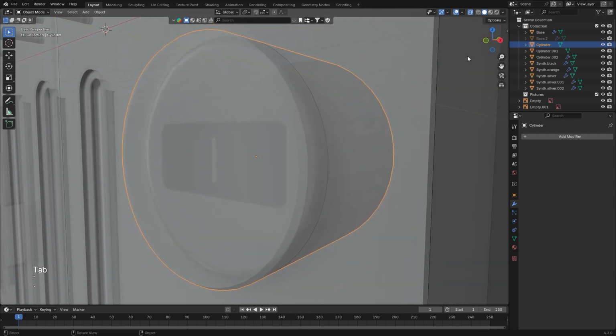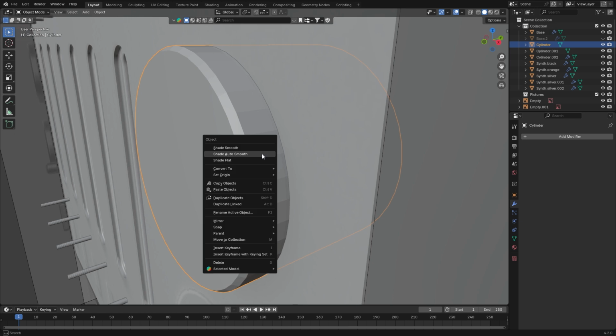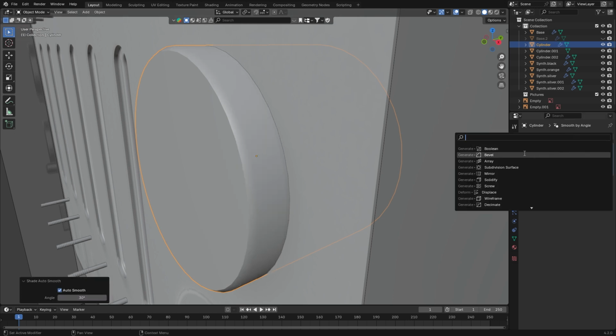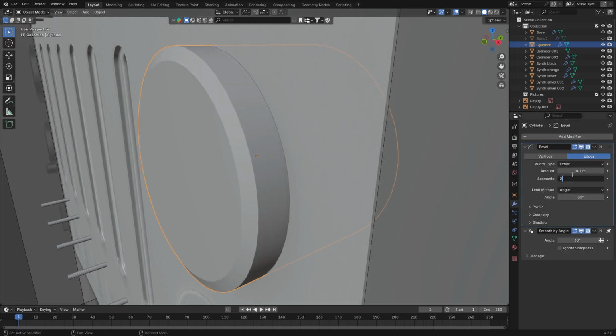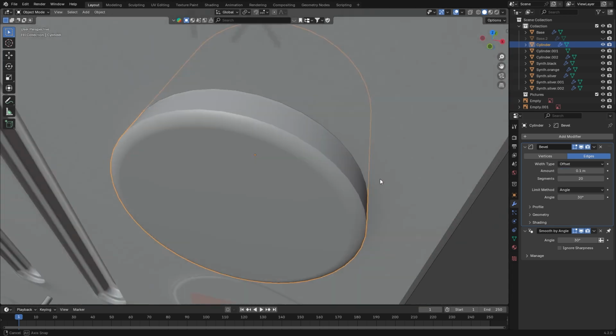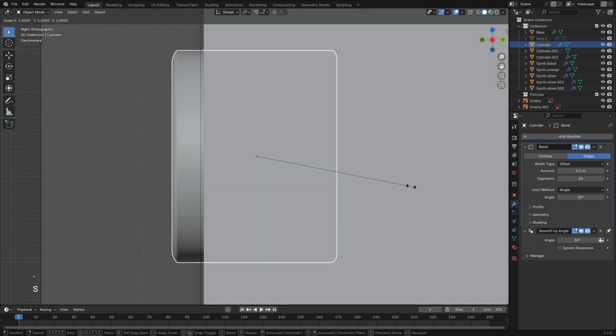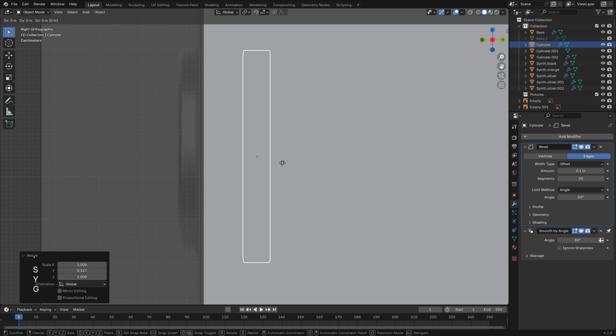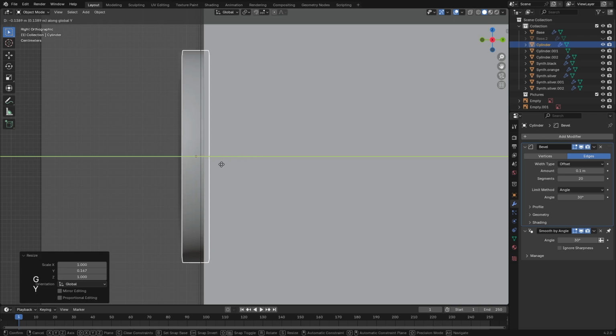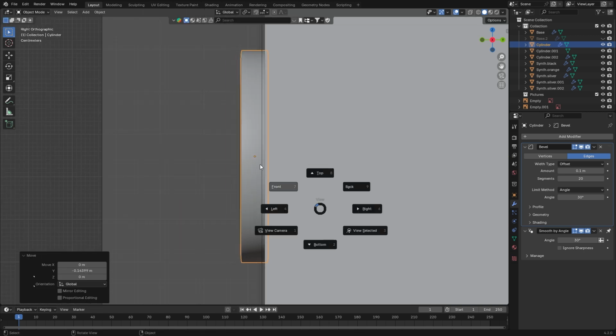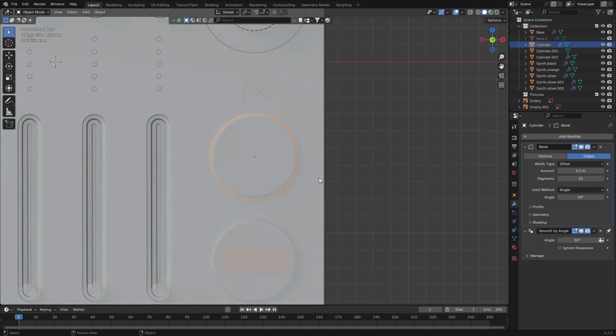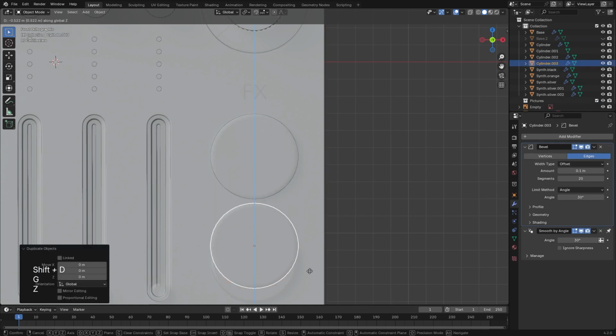And if you already do that, let's go into the set auto smooth and then add some bevel, and here just using 20 and we'll be okay. And then after this, I want to make it a little bit shorter. So it will be like this, and then I want to duplicate by clicking Shift D and move it down here.